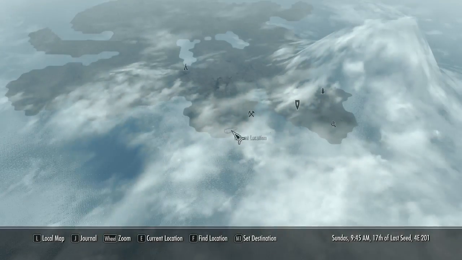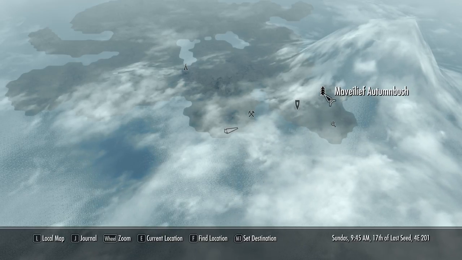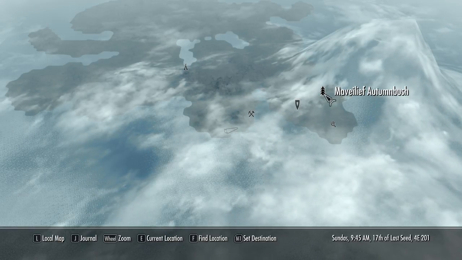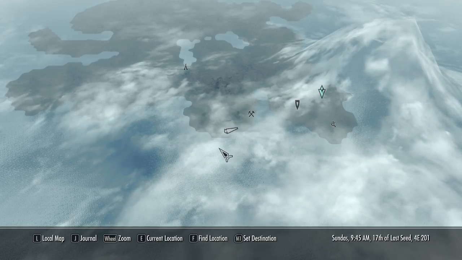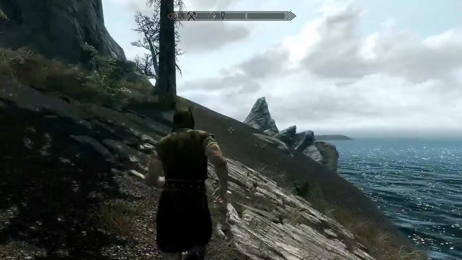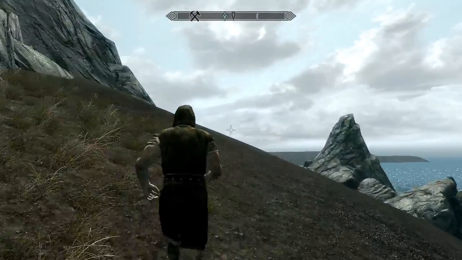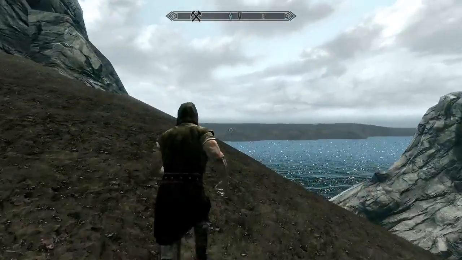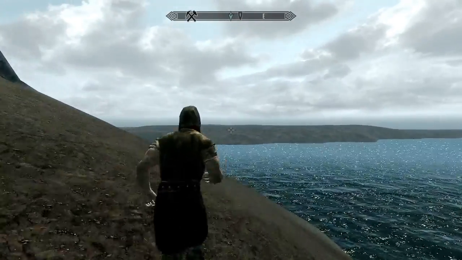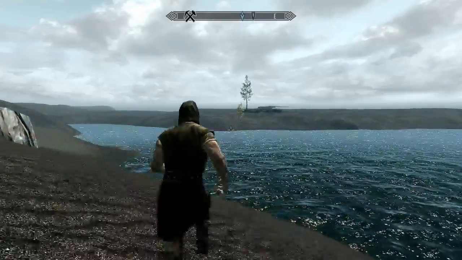Where am I going? There it is. A veil leaf autumn bush. I'm going to be thinking about that all night. A veil leaf autumn bush.